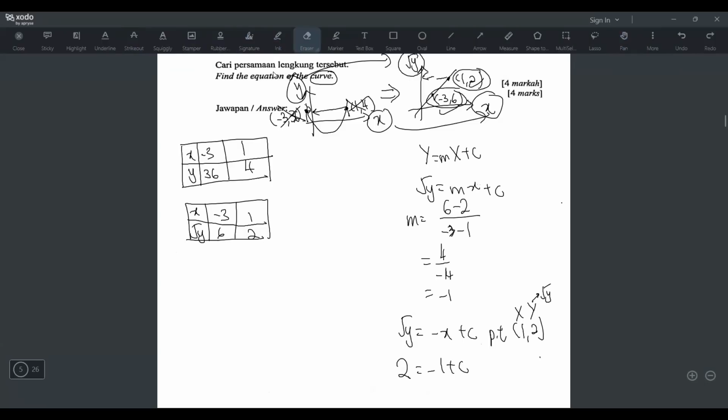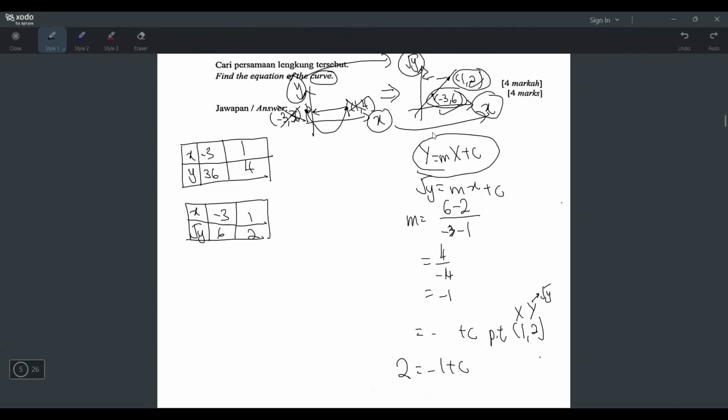The way I teach my students is I always tell them, if you want to sub inside, use the big letter. Use the big letter, because if you use the big letter, then you will not go wrong. So let me write again for you. So for the big Y, you can write like this. Instead of writing square root Y, you write big Y like this. And then the M is negative 1. Okay, but the 1 no need to write. And then big X, just use big X like this, right? Then you sub. And then after you sub, after you find C, then only you change to the square root Y and X. If you do it like that, it's much safer. Okay, just be careful on that.